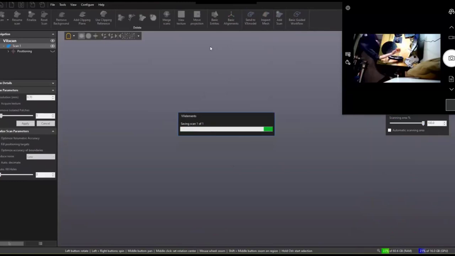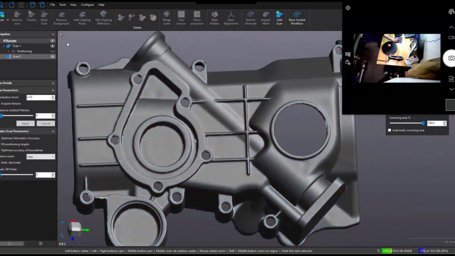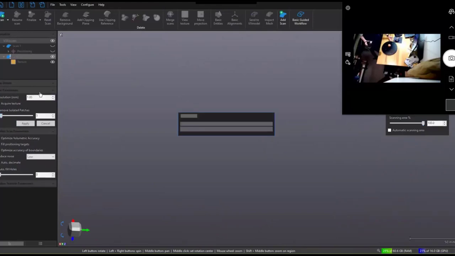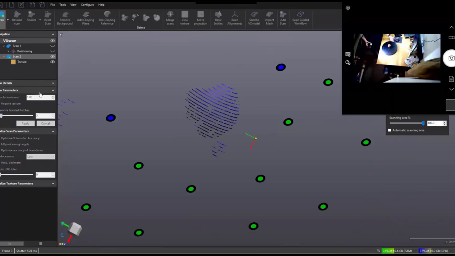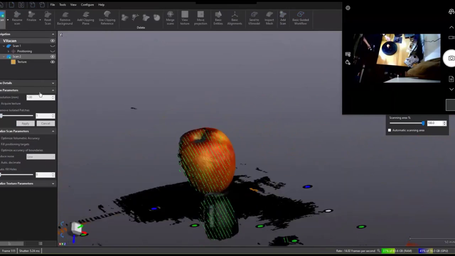So for that, I will just be using a Gala apple. Quick change to my setup. We can easily add a scan to this process. Hide our old ones, and then turn on our texture acquisition. Now then, we go back to scanning, and rather than just seeing that blue surface mesh, we actually get a full color scan of the apple.